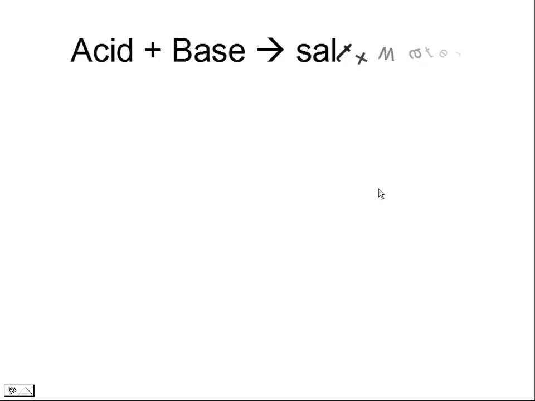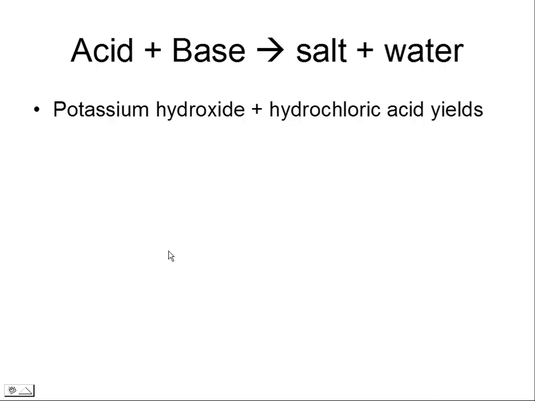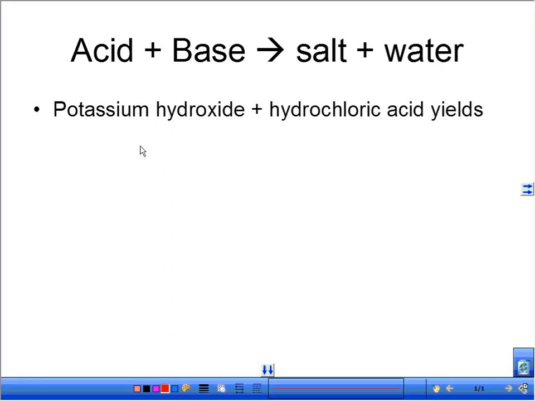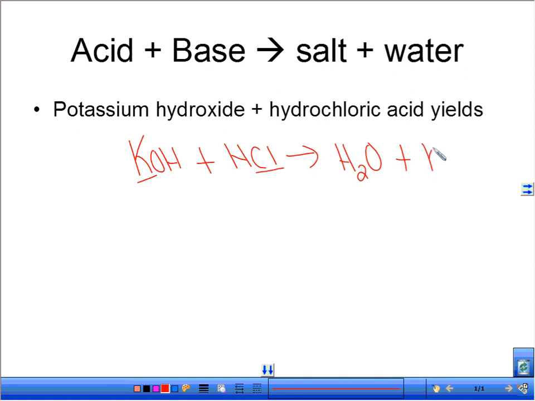So what we did, we talked about an acid-base reaction. Every time you have an acid and a base put together, it always makes salt and water. And so I gave them an example. If you have potassium hydroxide and hydrochloric acid, potassium hydroxide is KOH. It would react with hydrochloric acid, and that's just a double displacement reaction, and one of the things it's going to make is going to be water, because the hydrogen and hydroxide come together to make water. And then the potassium, which is a +1, is going to combine with the chlorine. So the potassium from this guy and the chlorine from this guy is going to come together and make potassium chloride. And this is known as your salt.